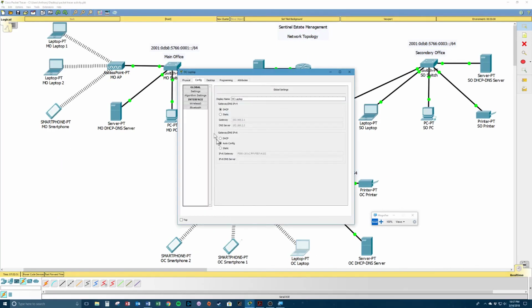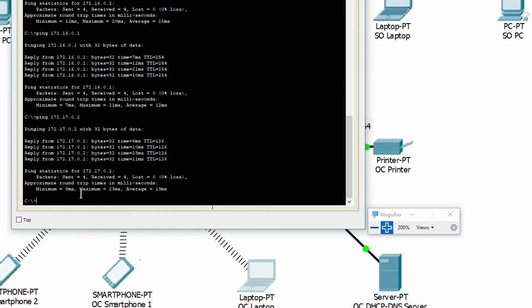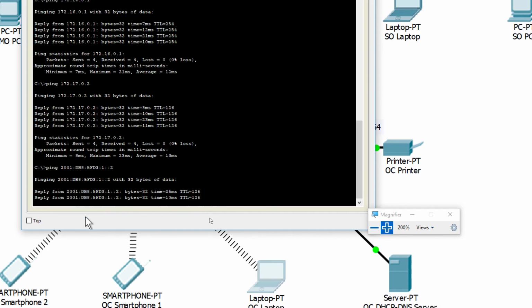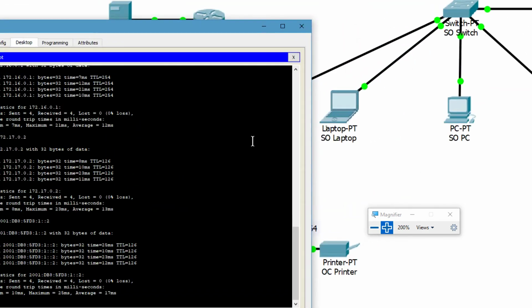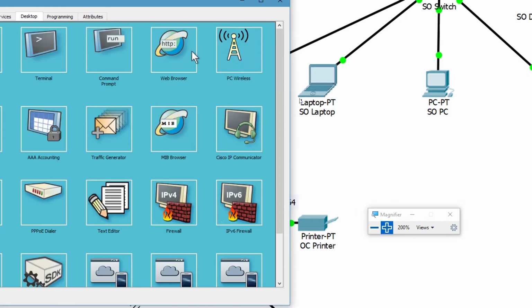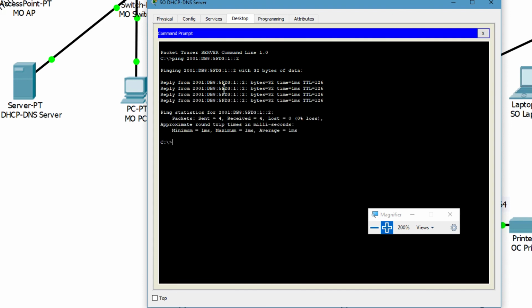Okay, let's go to this laptop. Go back into the desktop and I'll ping, and let's paste it. There we go. We receive that ping reply. And lastly, we'll go from this server over here, backspace that and type in this. And there we go. So at least one device from all of the different networks is able to reach that outside server now that RIPng has been configured.